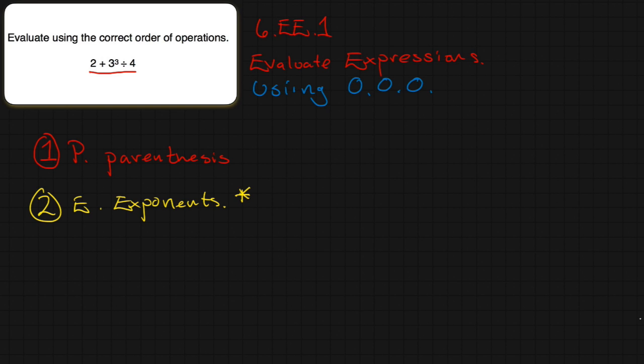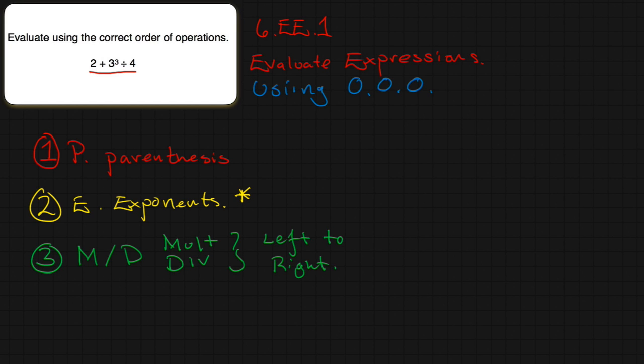And here's where things sort of fall apart. You remember the next one should be multiplication. But I need you to know that multiplication and division are really the same thing. They're very, very similar operations. And I often teach that division is a form of multiplication. So this is step three. We're going to multiply and divide in the same step. And obviously you can't do two things at the same time, so how do you figure out which one to do? We do them in order from left to right. If both of these are in an expression, we do them from left to right.